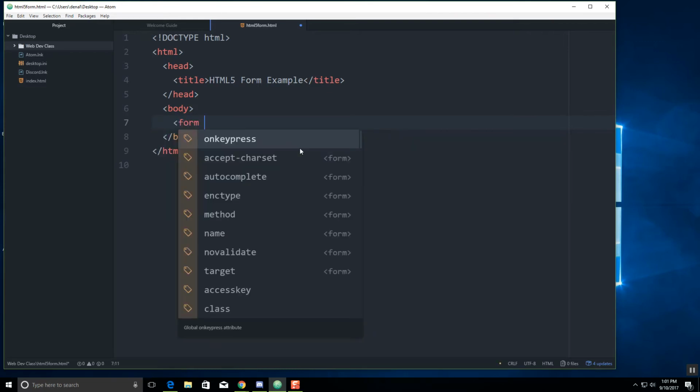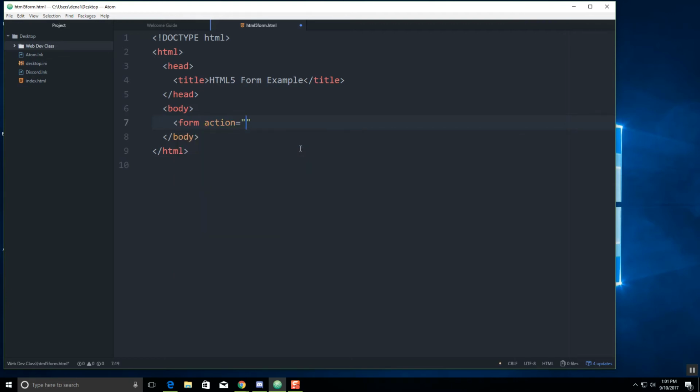It's the form tag. There are two attributes that you must include in your form tag. The first one is called action, and form action means what is the page that I want to send this data to. So usually you have an extra page that you're going to use that will process this information from the form. Sometimes, depending on what you're using, it could be the same page that we're working with. There might be some programming on the same page that will allow the form to process.